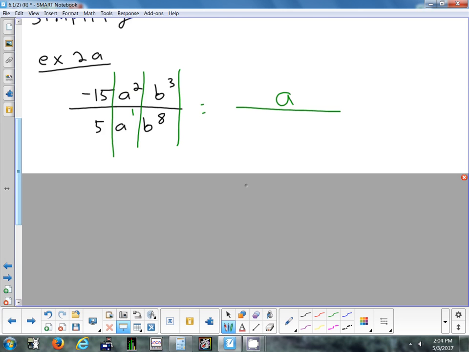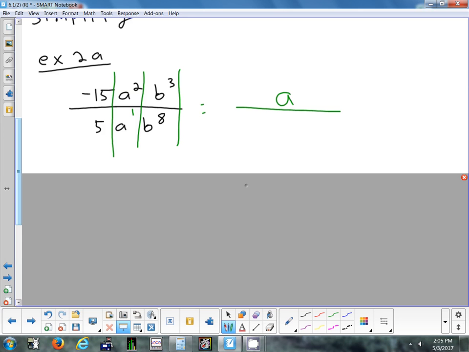All right, do I have anything else that's the same base but on different levels? Antonio? The B. The B's, okay. The B to the third, and the B to the eighth. Okay, tell me what to do. You would subtract the B to the third from the B to the eighth. What do I get? Where's it go? To the right of the A. Or on top. Here, top or bottom? Think about the mistake Trenton just made and he corrected himself. Oh, bottom, right? Why are we going to put it on the bottom?